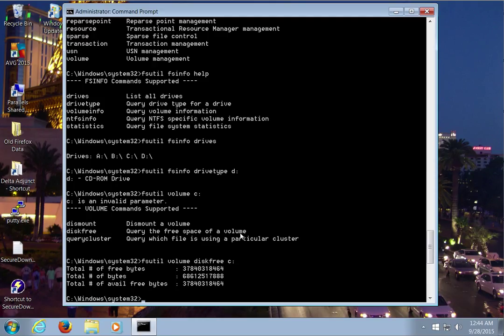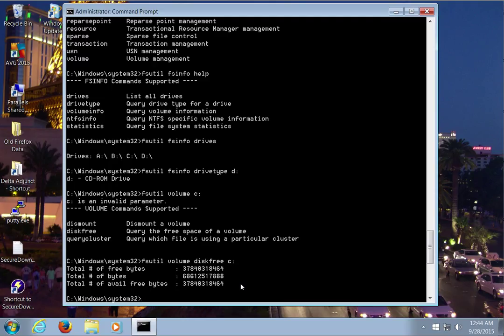This available free bytes may be a lower number based on if there's any bad areas on the disk, any clusters or sectors that can't be used. But most of the time those two numbers are the same.